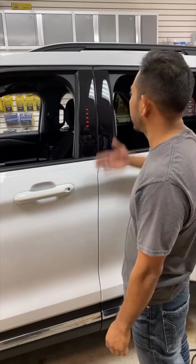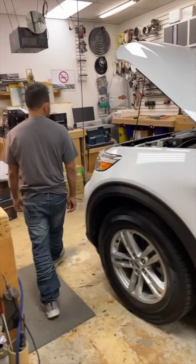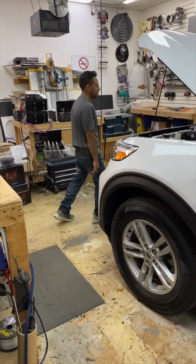That would be a factory for every single car. I mean, it seems like kind of a pain. Everything is a pain. Yeah, true.